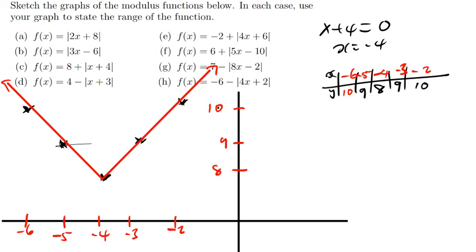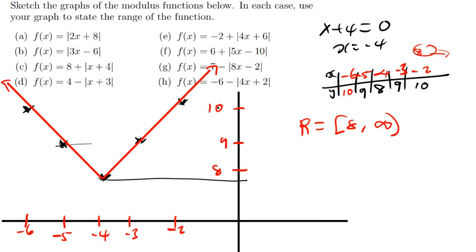Now you can clearly see that the domain is still all real numbers, but the range has changed. Now look at the lowest point here. The lowest point that I have is 8. So 8, it is going 9, 10. Meaning that starting from 8 all the way to positive infinity. Again, if you look at just the graph only, look at where the graph is starting in y. The graph is starting at y is equal to 8. That's why it is starting from 8 all the way to positive infinity.